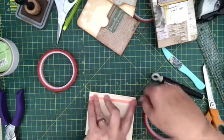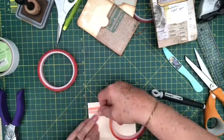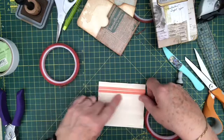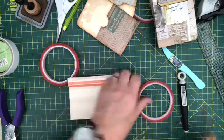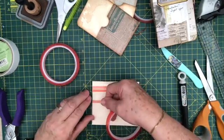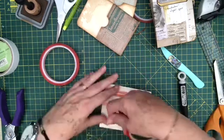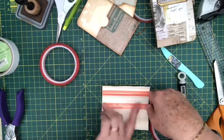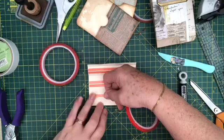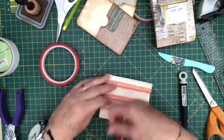Put your tape next to the score line, but not over it. On both sides of that 1/2 inch. So you've got your 1/4 inch, your 1/2 inch which you've taped, and this 1/2 inch which you've taped. Miss your 1/4 inch and then do the same on the next two. Difficult to see the score lines on this cream card. Now I could put another row of very thin tape, but they're only little pages, so I think this will suffice.